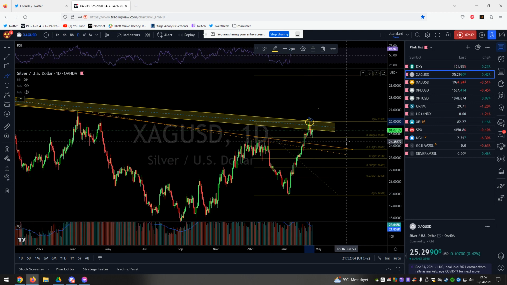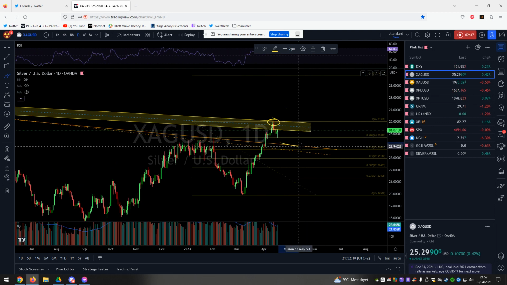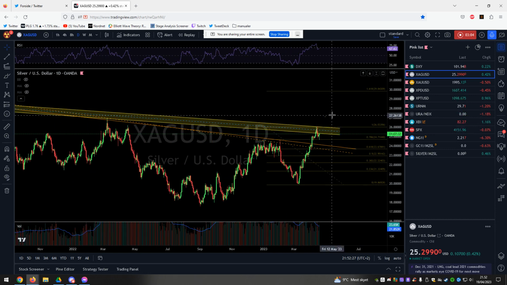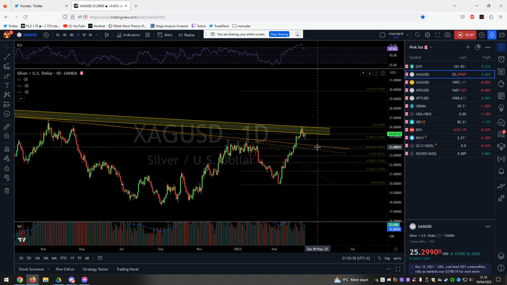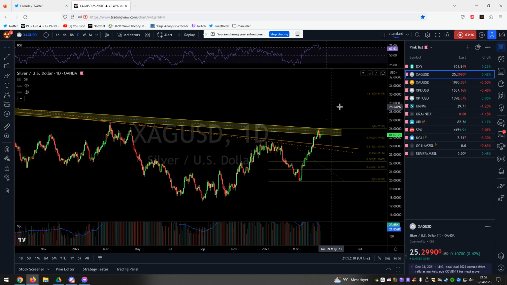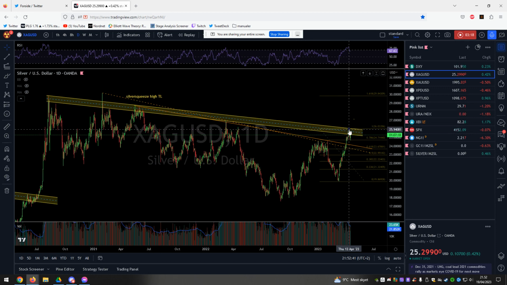But until then, I do think, as we've talked about for the past week, that we are to get some sort of retest down to the 24 right here at some point. This dotted golden line, I think we will get down here to 24, maybe even as low as 23.6, and that's perfectly healthy. Just remember, nothing goes straight up, and this is one line that goes straight up. So getting a retracement down to the 0.618 fib is totally fine, totally healthy. Silver looking very good. We just need the final green light to turn on here, getting above 26.